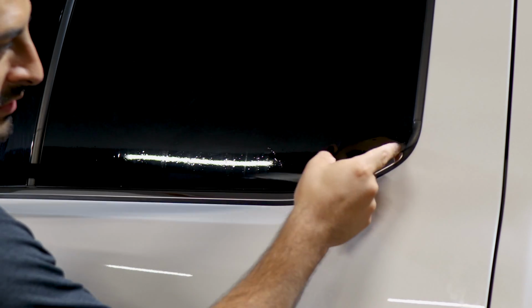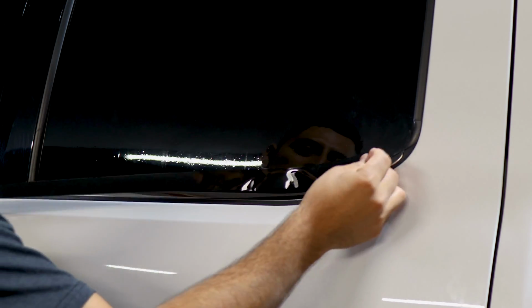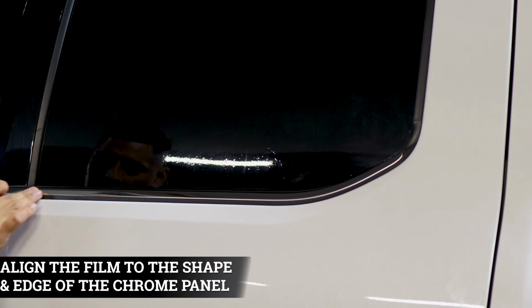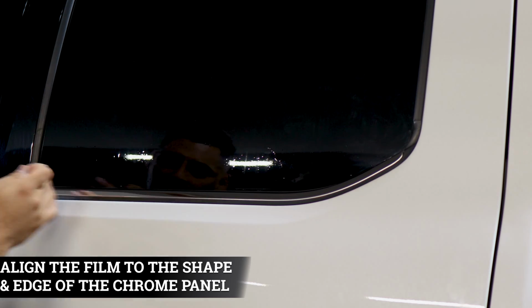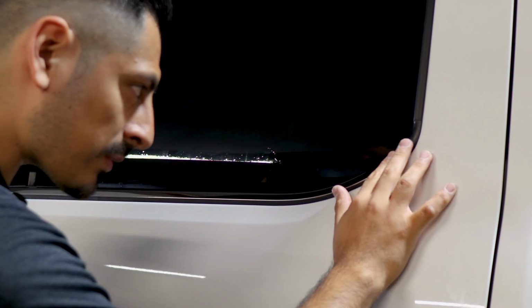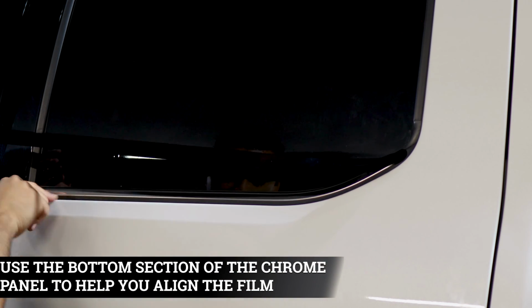So now we're moving on to the last piece, which is the rear door. With this one, we recommend starting from this curved edge first. That way once we align the film and tack it down up to this edge, we just trim off the excess material on the end here. Align it here, start from the curve. Same steps that we did with the front. Use the bottom half as the guide in order to align it.